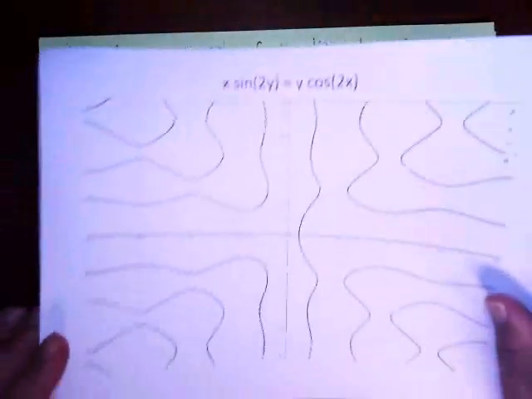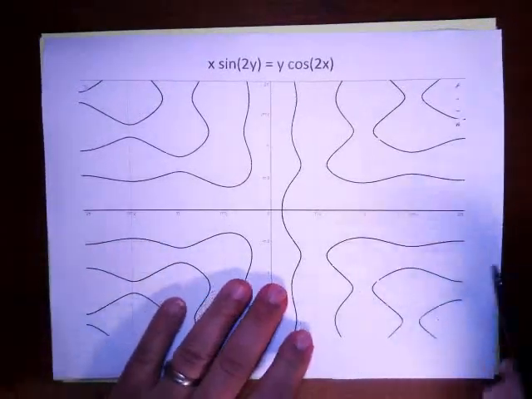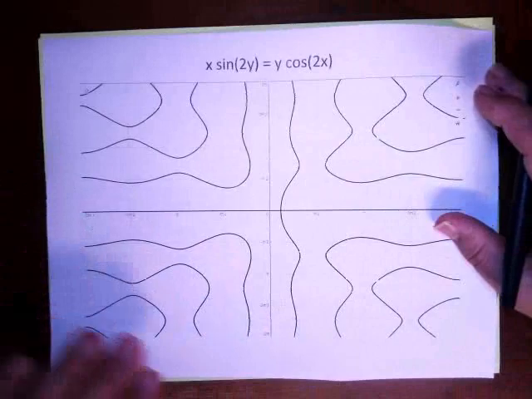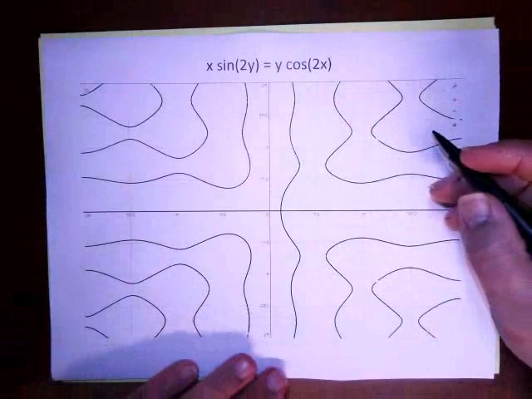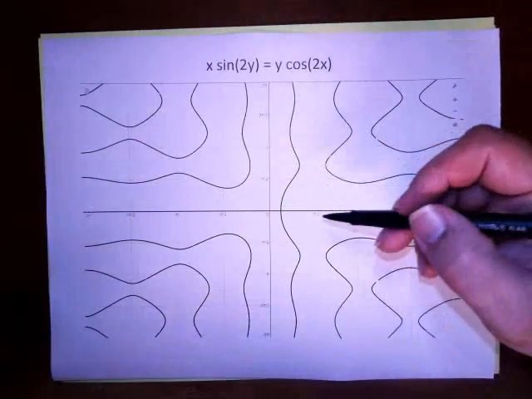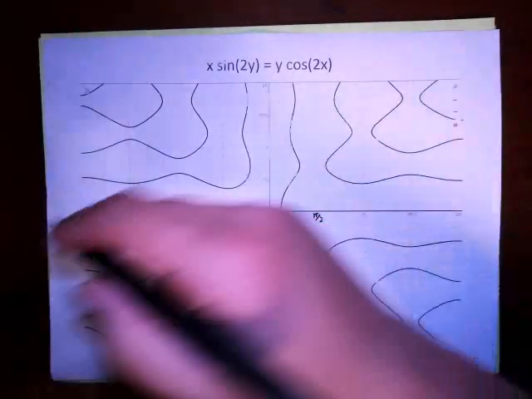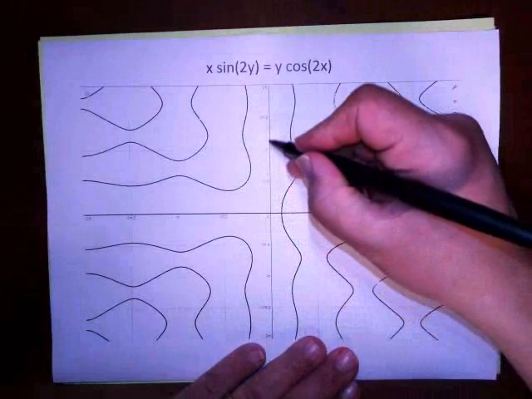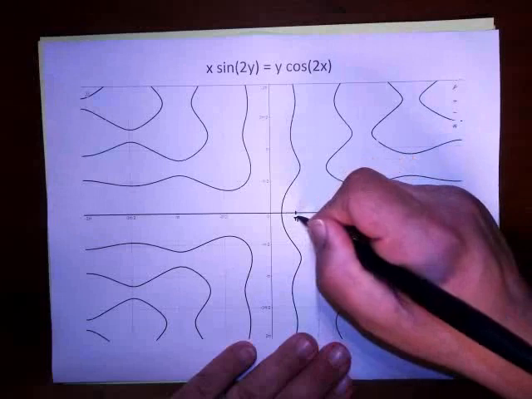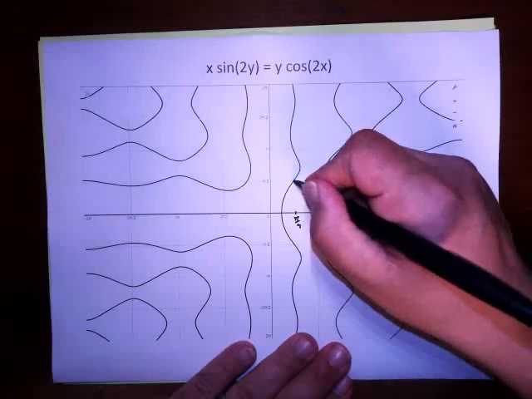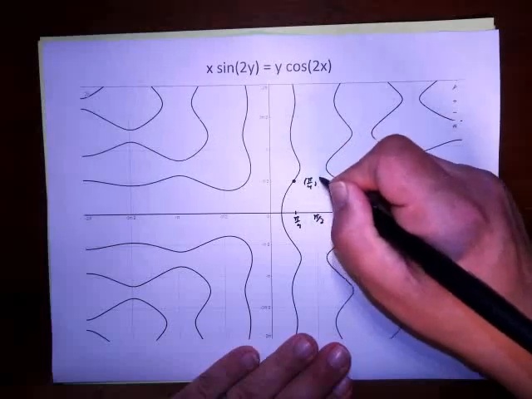And so the tangent line, we know what that is, but let me explain what the normal line is. Okay, so here's the graph. It's really kind of interesting. All these wavy lines, kind of looks like ripples in water here. So this is pi over 2 here. Each of those is pi over 2, and each of these are pi over 2. And so pi over 4 would be right here, and then this is pi over 2. So this is the point pi over 4, pi over 2.